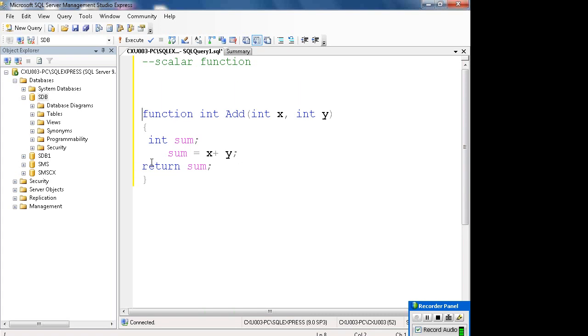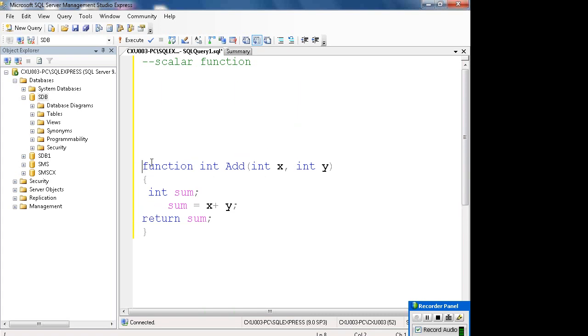How do you do the same thing in SQL? What is the syntax of function? Create function. What is the name of the function? I'll call it myadd for the time being.